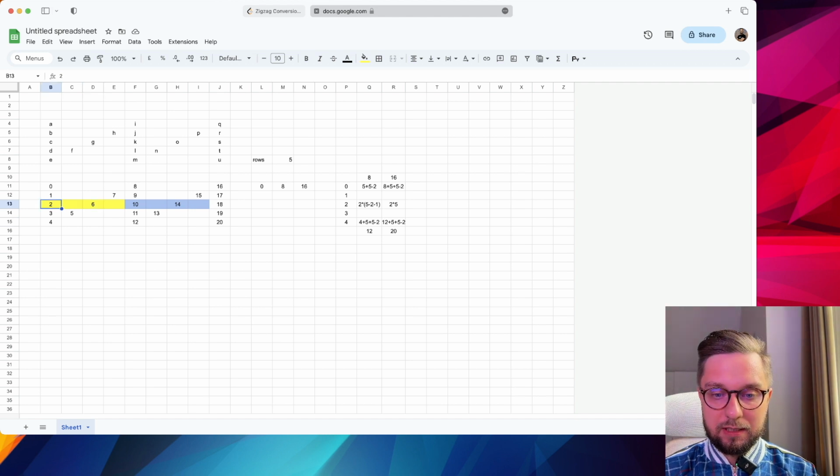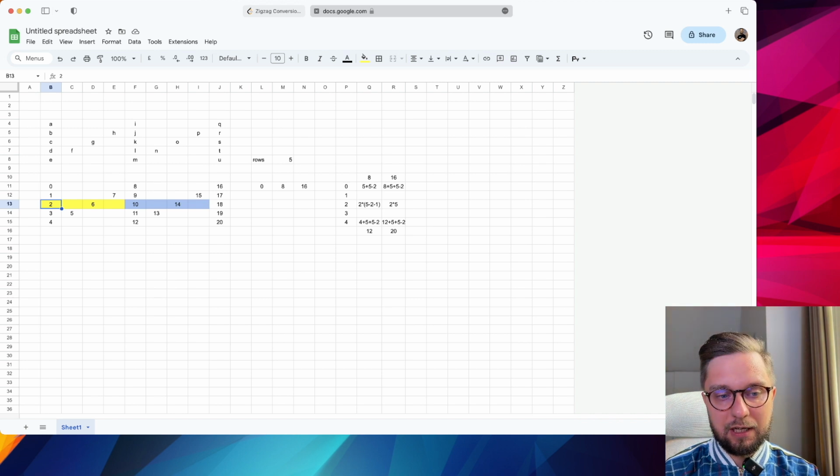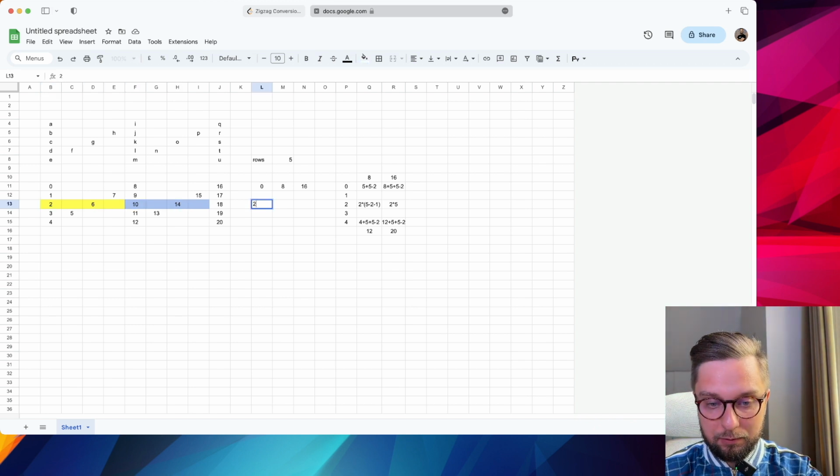So the first one is always the same as, roughly speaking, the current index, the current row. For example, it is 2. The first in this line has the same number as the index, and next we need to calculate these 4 in order to understand. So this is our rule.